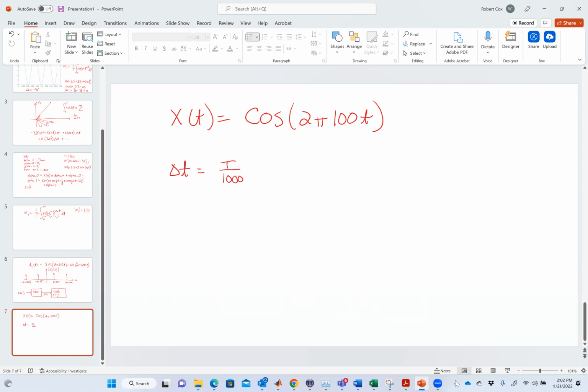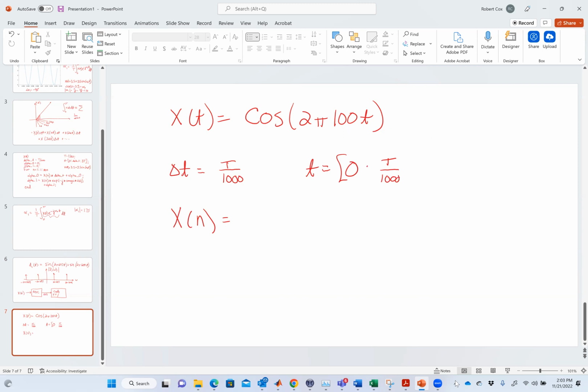Another way of looking at this is to think of it as x of n. If you think about the time vector, what would it look like? If I do my delta t like that, the first entry would be 0. What's the second entry? Wouldn't it be T divided by 1,000? If my increment delta t is the period over 1,000, the first value is 0, the next value is T over 1,000. What's the next one?